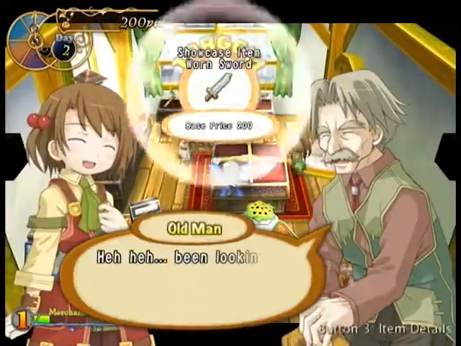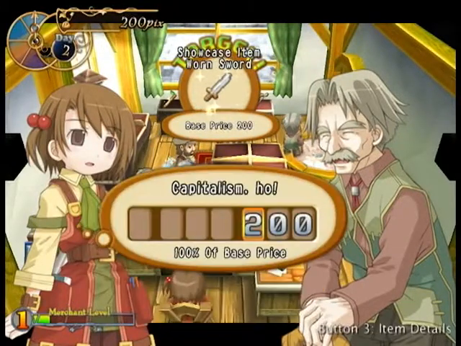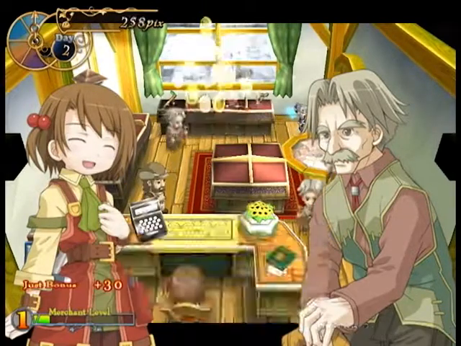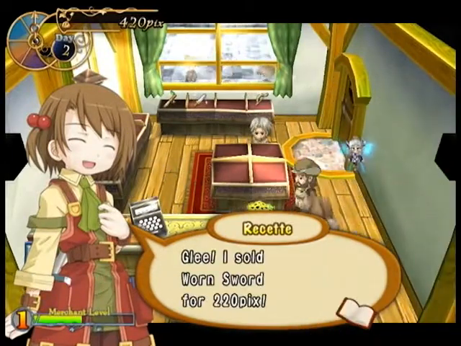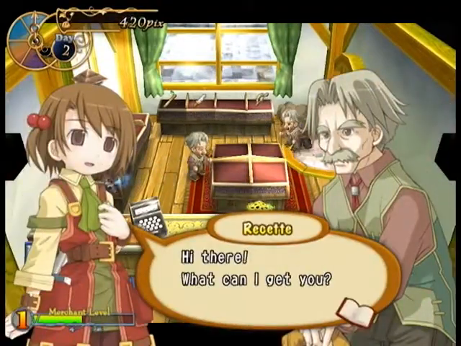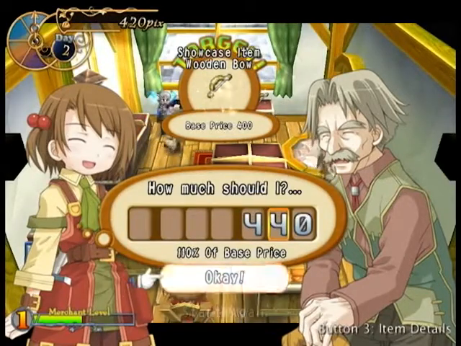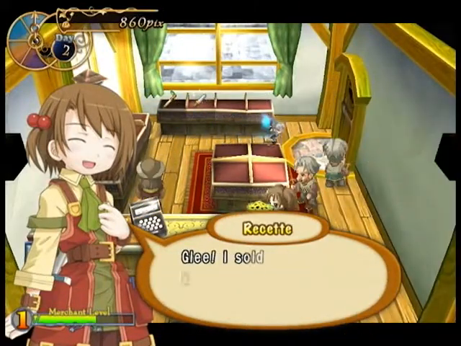Welcome, looking for something special? This old man has been looking for an old sword for a while now. Let's go with this. That'll do, I suppose. Yep. So we just got 32 because we got a just combo. Hi there, what can I get you? All these old men wanting weaponry. Thank you so much.